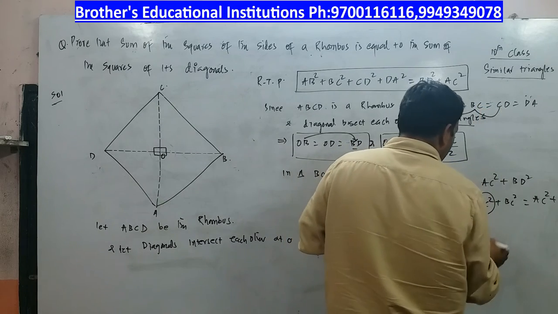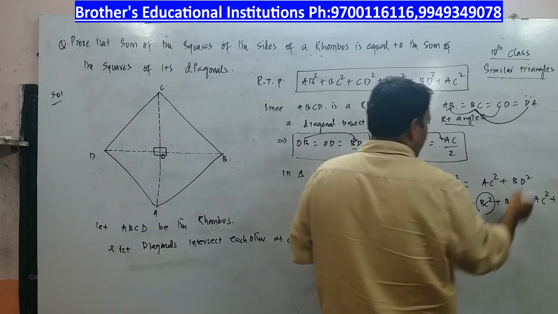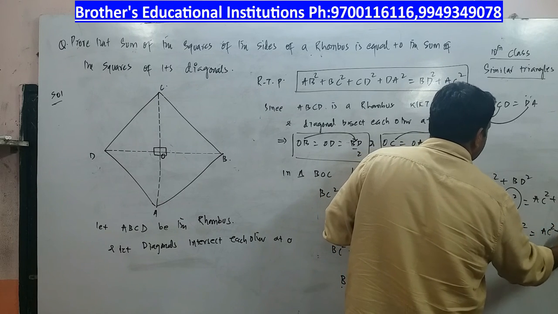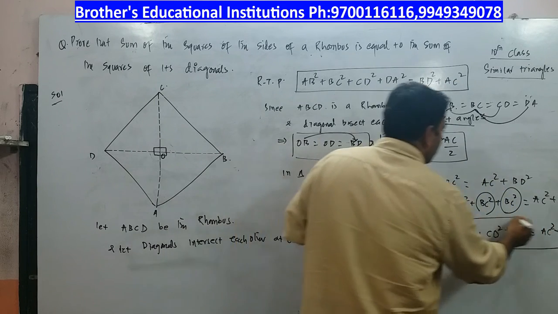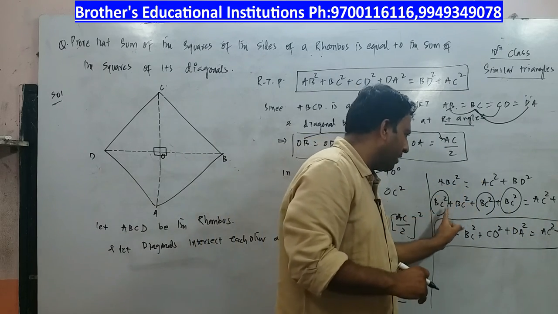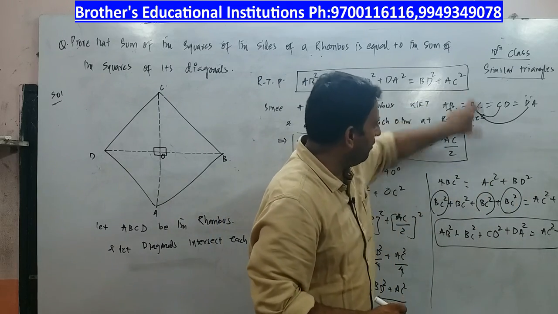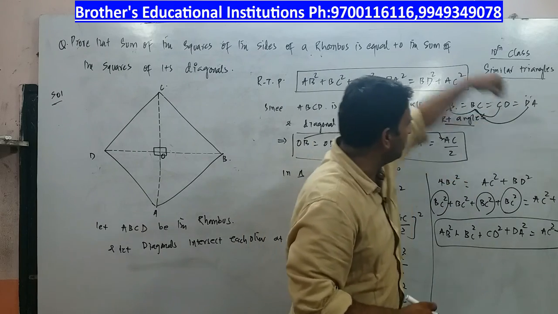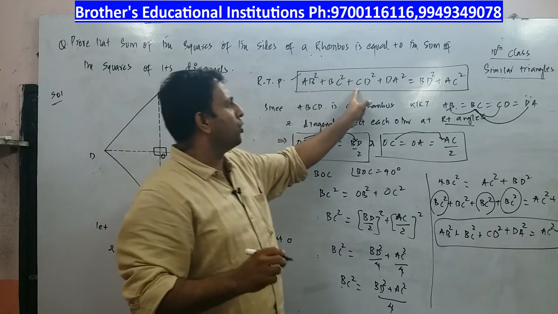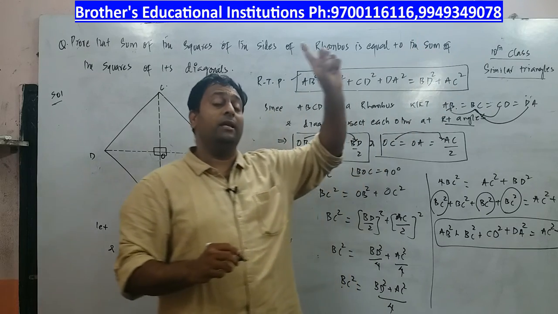This BC I'm going to change. BC is equal to CD, so instead of this BC square I'll write CD square. Again BC is equal to DA, so instead of this BC square I'll write DA square, and what will you get? AC square plus BD square. So please try to understand, the entire trick is here only. I am writing 4 BC square, means 4 times BC square. Every time using these relationships, all sides are equal. Only one BC I'll keep fixed. Remaining BC I'll replace with AB, CD and DA, and therefore what you get is the sum of the squares of the sides of a rhombus is equal to the sum of the squares of their diagonals.